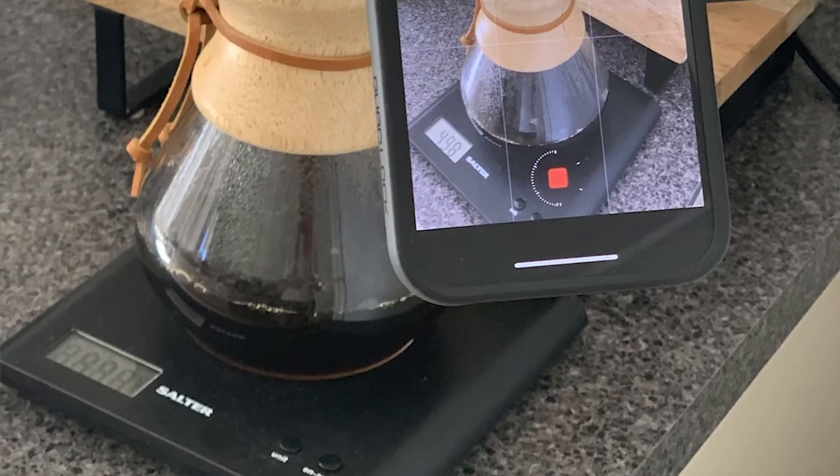The guys from Quad Lock sent me this mounting kit — it comes with the case of your choice or you can get it separately. This is pretty cool because it goes straight onto the Three-Footed Monster, and you can throw that on a magnetic surface. The other thing I've been doing is just using it as a stand on top of my camera tripod — I put that on, take a couple of shots with the iPhone, then swap it out for my 6D camera as well. You can use it as a stand because it's got a pretty heavy base and tends to sit upright quite easily.